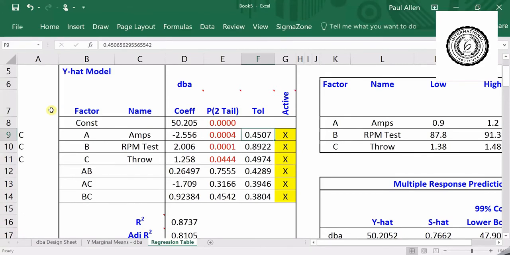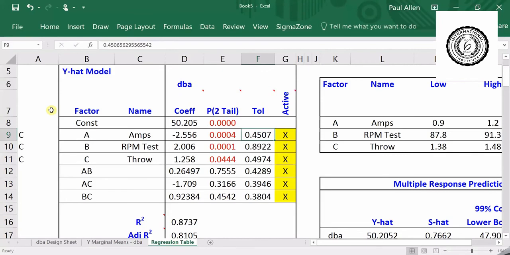Obviously, any number above 0.5 heading towards 1 is where we want to go. But at the moment, these are pretty good. Often when you open historical data files and you do this, these tolerances are terrible. They are down at 0.01, 0.1, and they never recover. So this is actually pretty good. I'm quite pleased with this.